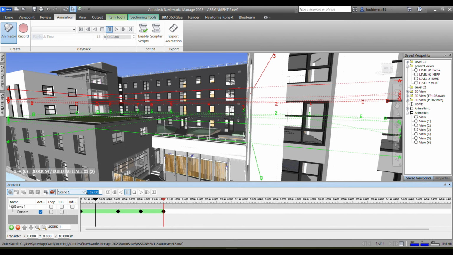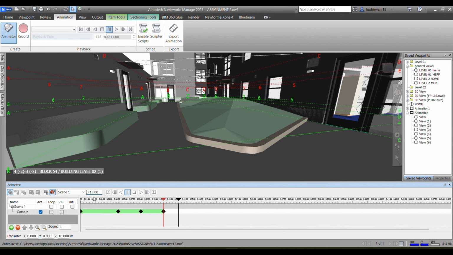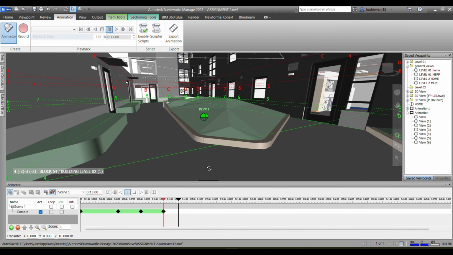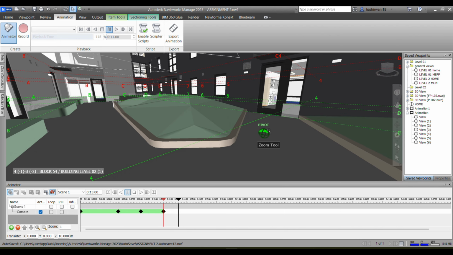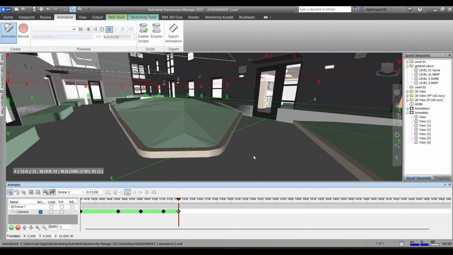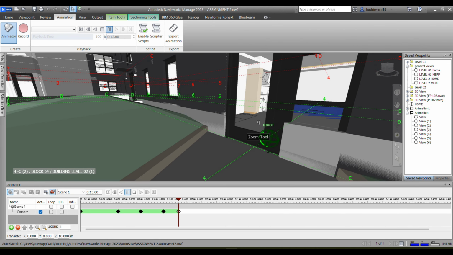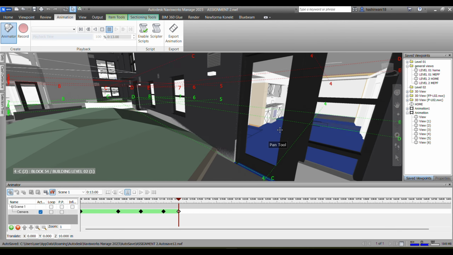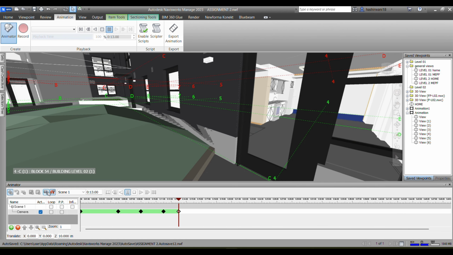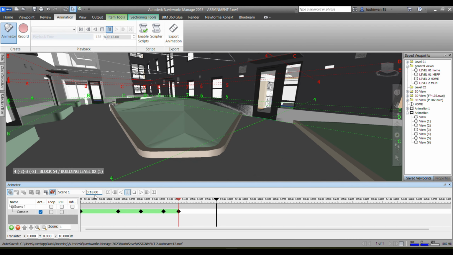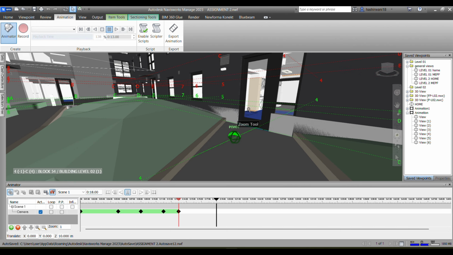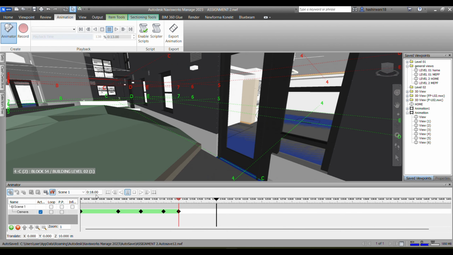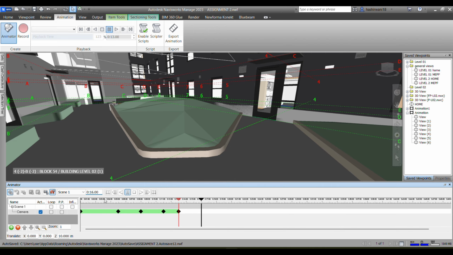Sorry, I have to give what was this, 13 seconds, right? Enter 13 seconds, and then let us turn here, and then capture keyframe, and then walk again, walk up to here, I think, and then give 18 seconds, enter, and then, or perhaps let us give it 17 seconds or 16 seconds. I think 16 seconds will work.